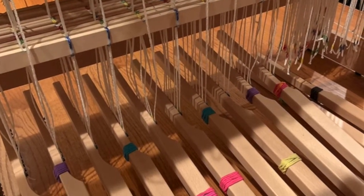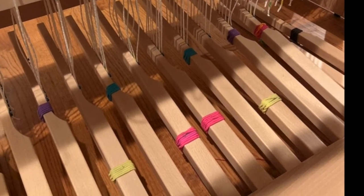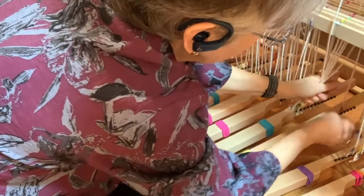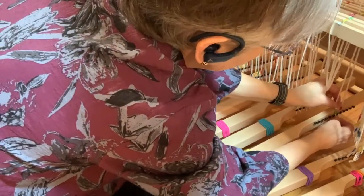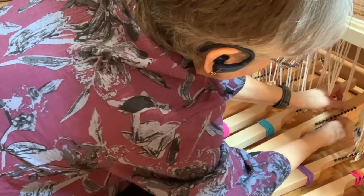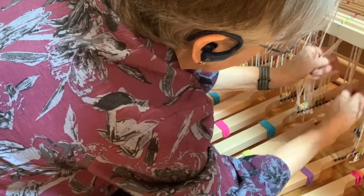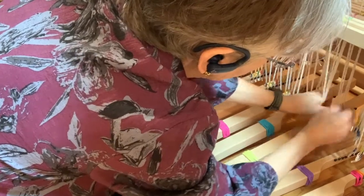Next, I tie up the treadles under the loom. Each treadle will lift a different combination of harnesses to create my pattern. On this loom, this requires sitting on the floor and attaching a cord from each harness to every treadle. This pattern required 8 treadles, 8 ties per treadle, a total of 64 ties.